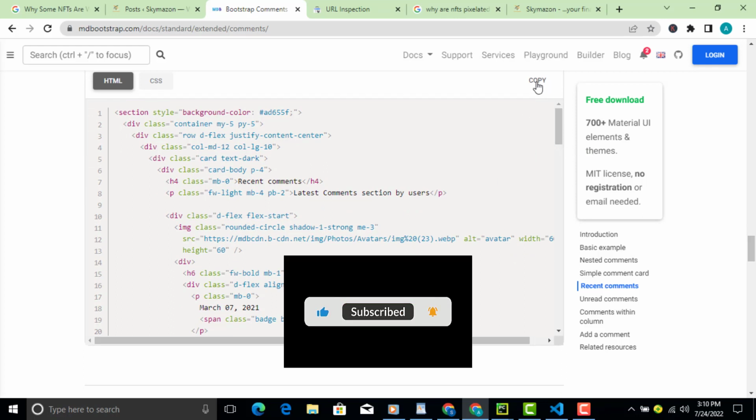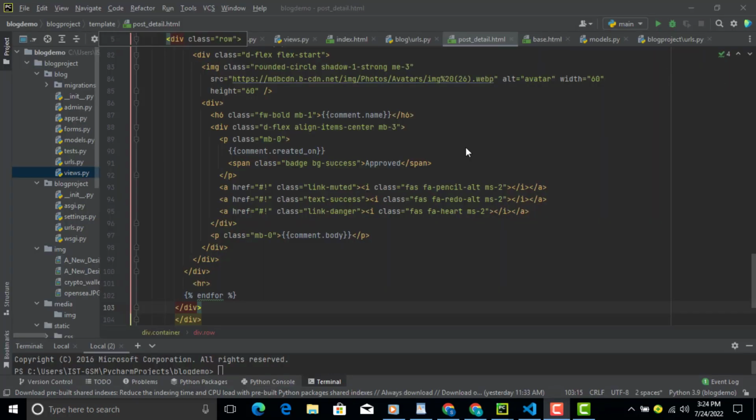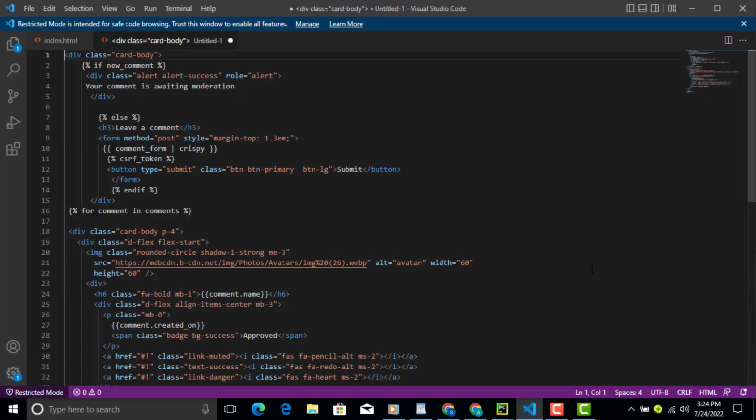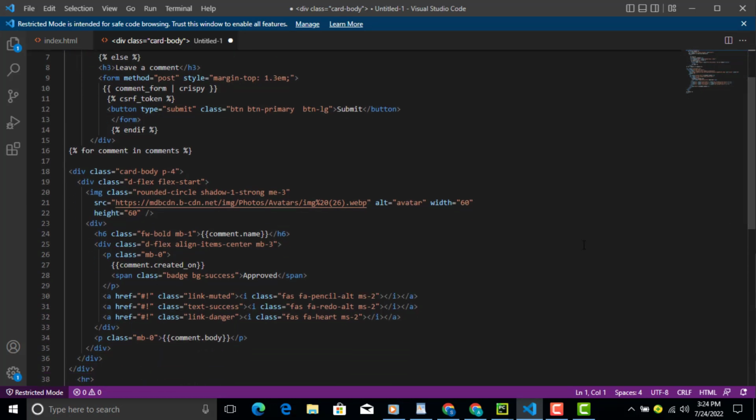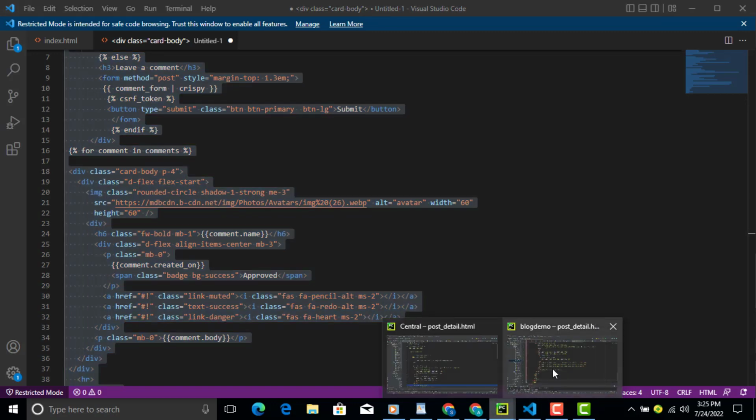So right now I'm going to copy this code, then edit it to my text and come back. So I'll pause the video right now. So guys, I have edited the comment template that we use for this project in my Visual Studio Code. As you can see right here, I've edited it to my text. So what I will do right now is to copy it and move it to our PyCharm editor. So Ctrl A, Ctrl C. So let me move it to our PyCharm editor.